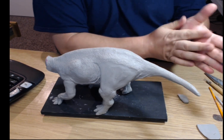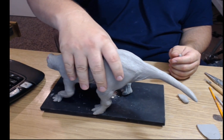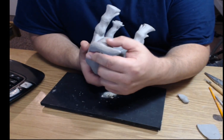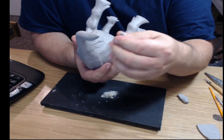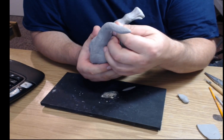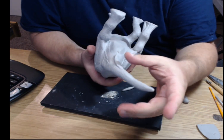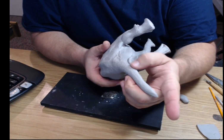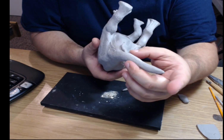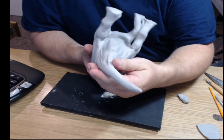So, alright, I'm going to rip off a little bit piece here. I'm going to grab the dinosaur. So I'm going to flip him upside down, take a look, see where. I think I only need half of this piece of clay right here. So I'm going to come in like this. I'm going to smooth it out here on the far side. Make sure it's all good this way. I'm going to flatten it in here. Kind of flatten it a little bit here.